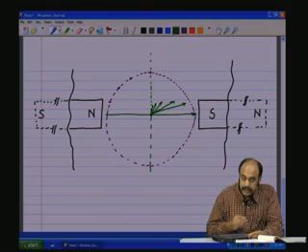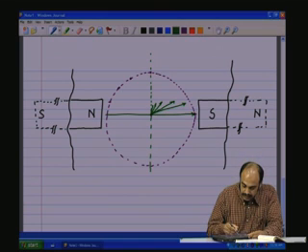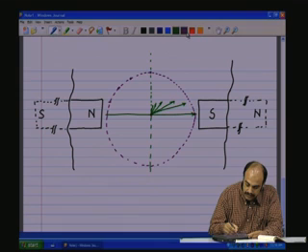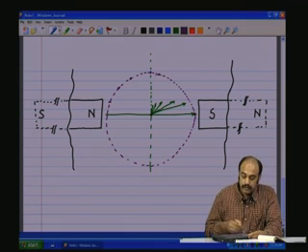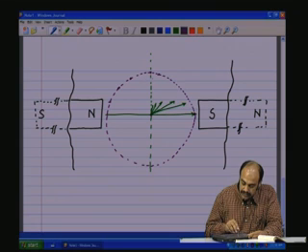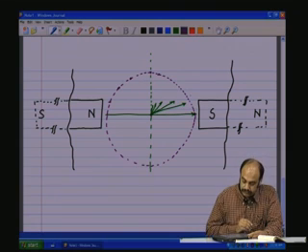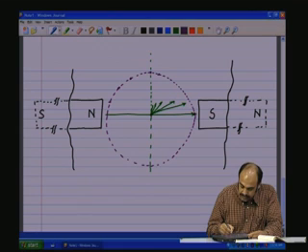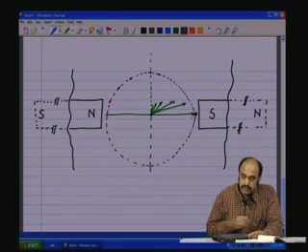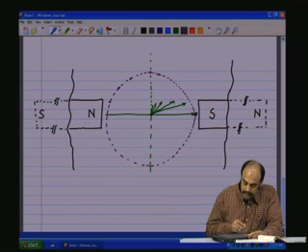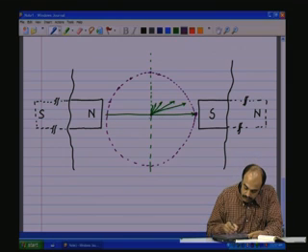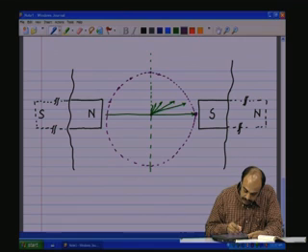And then further, if I consider a point on the circumference here, in that direction the field starts becoming negative, because if we consider a point here, with respect to that point, the field is going to the point, not away from the point, and therefore, corresponding to this point, the field direction is negative, and it is shown by this negative arrow.